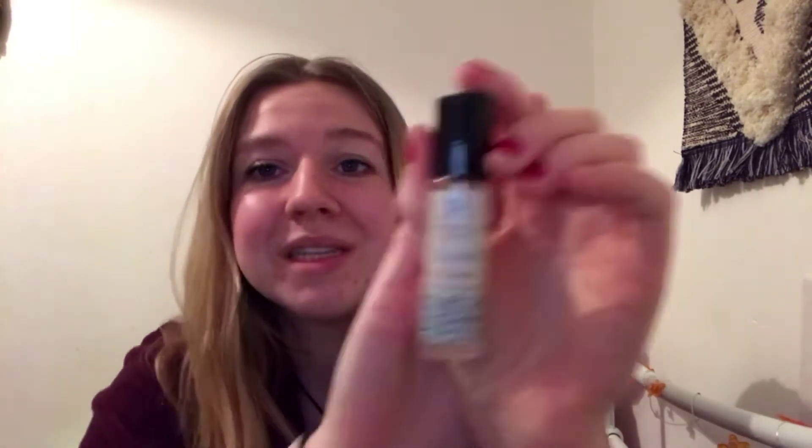The next one is kind of a three-in-one: I've got the Aroma Home 100% essential oil blends — the Balance rollable set of three. There's Balance, Cleansing, and Calming. These rollables smell divine and I absolutely love using the Calming one the most. I like to put it on my wrist, the back of my neck, and my chest before I go to bed, and it really helps me sleep. I have such good sleep when I use this, so I definitely recommend it to anyone having trouble sleeping.